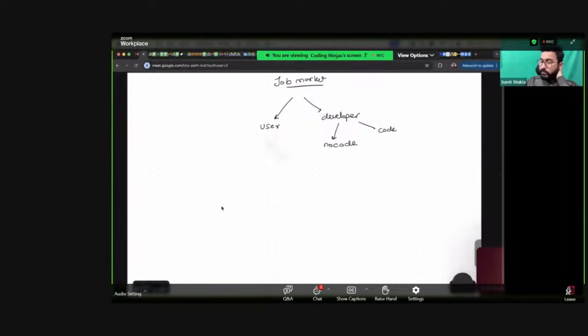Users are those people who are using AI to optimize their task, or to help themselves simplify a repetitive task. So, for example, if you have a regular task of checking your email and then approving something, then this is... or maybe let's just take a very simple example. If you are using ChatGPT to rewrite your email by correcting the spelling mistakes and grammar, then you are the user of AI. If you are using Nano Banana to create some images, then you are the user of AI. If you are using, let's say, Veo 3 to create some videos, then you are the user of AI.